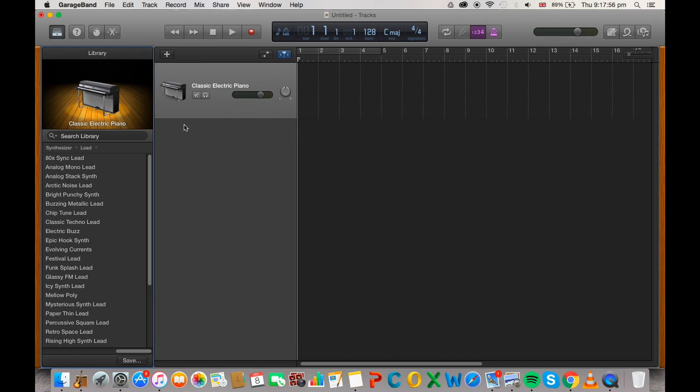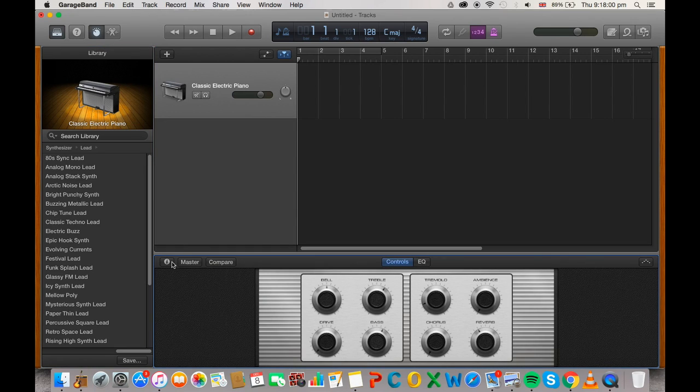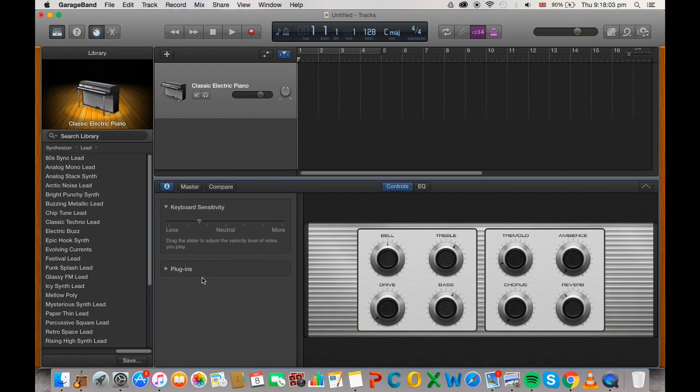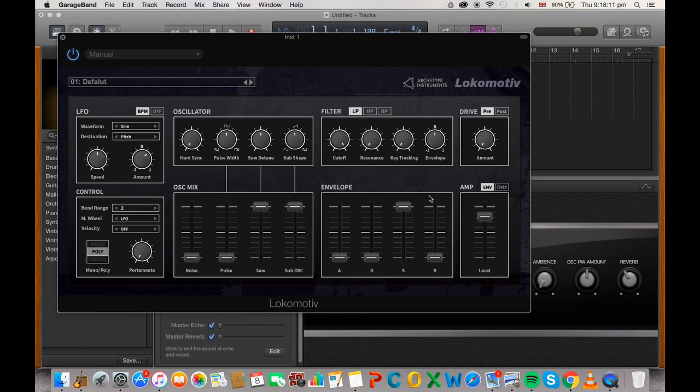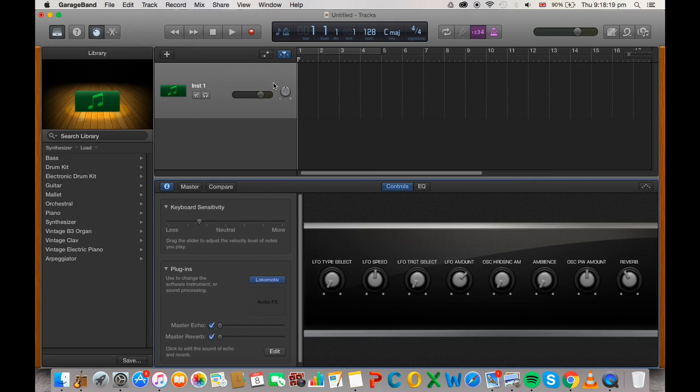To access that, you click this knob over here and the info button. Under plugins there'll be instruments, and you click it and find the instruments that you use. My favorite is Locomotive because it gives those very leady features. You can use it for house, electro house, and a lot of different types of EDM songs. So we leave that for later. Now let's start to make the melody of the song.